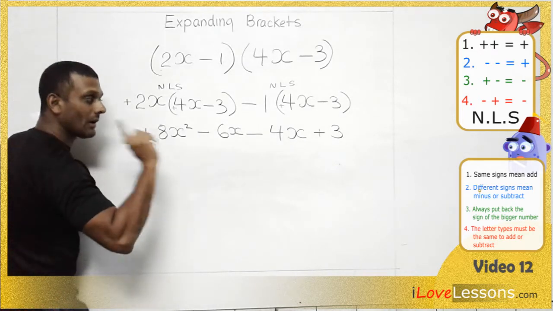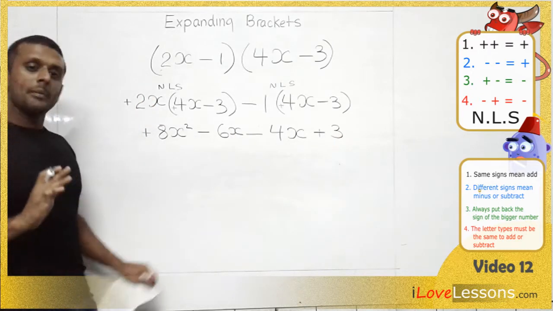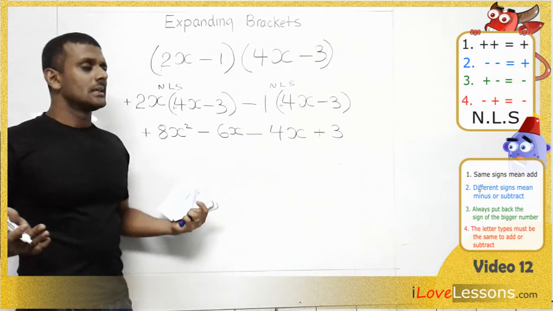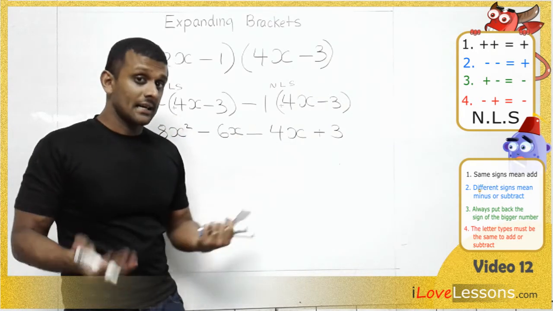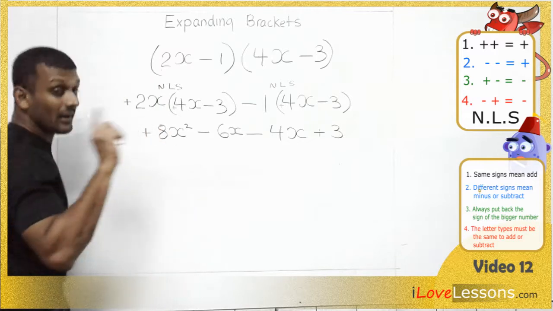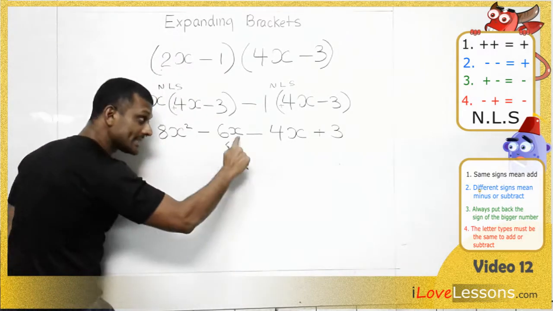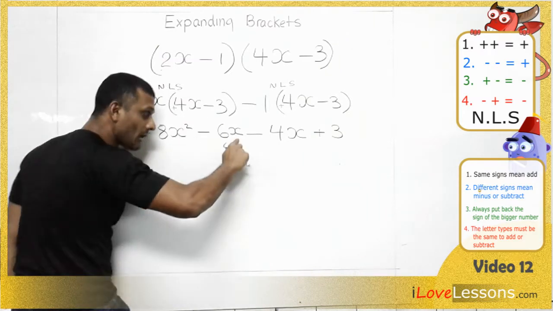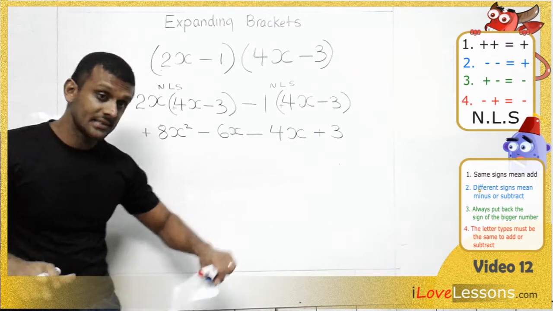So, what we need to do is simplify this as much as we can. Remember when you're adding and subtracting, you are allowed to combine or squish together items that have similar letters. I just want to clear one thing up. X squared is not the same thing as x. X squared is completely different from x. They look similar, but they're different.